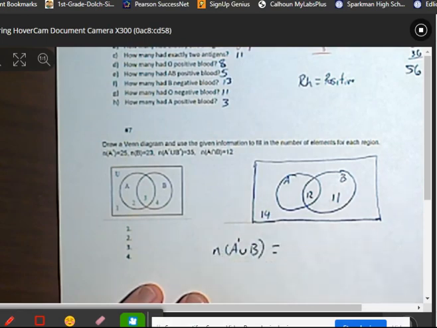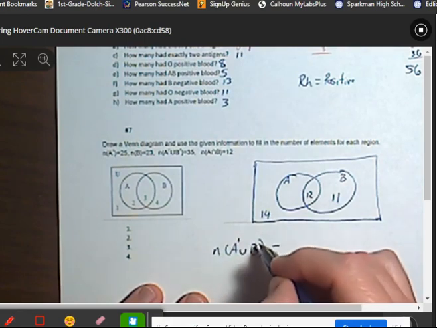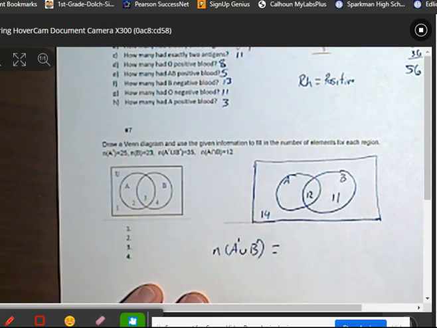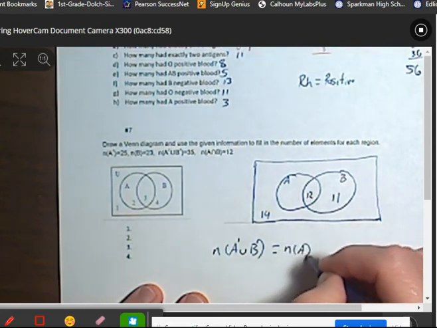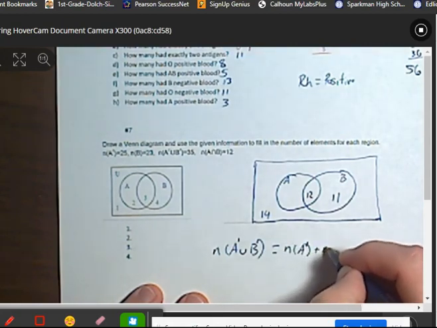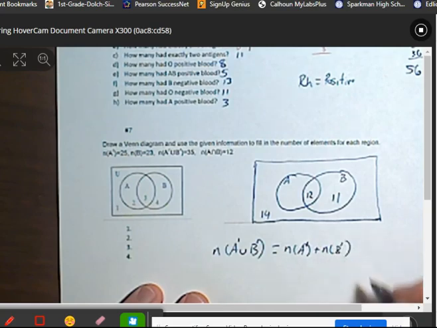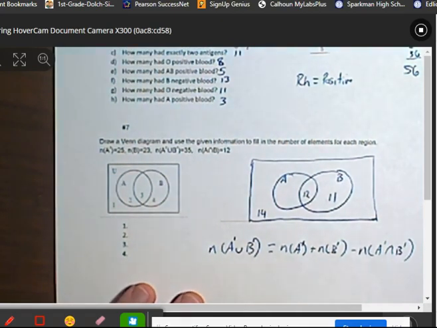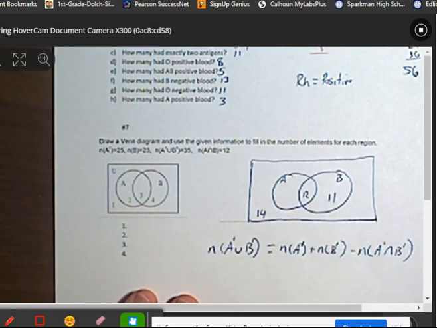If you do the number of A prime union B prime, it will be the number of A prime plus the number of B prime minus the number of A prime intersection B prime. So where they gave you that counting principle earlier that we did with just the regular numbers, you can also do the same thing with primes. Then you can go back and plug in the information that you got here for this one.